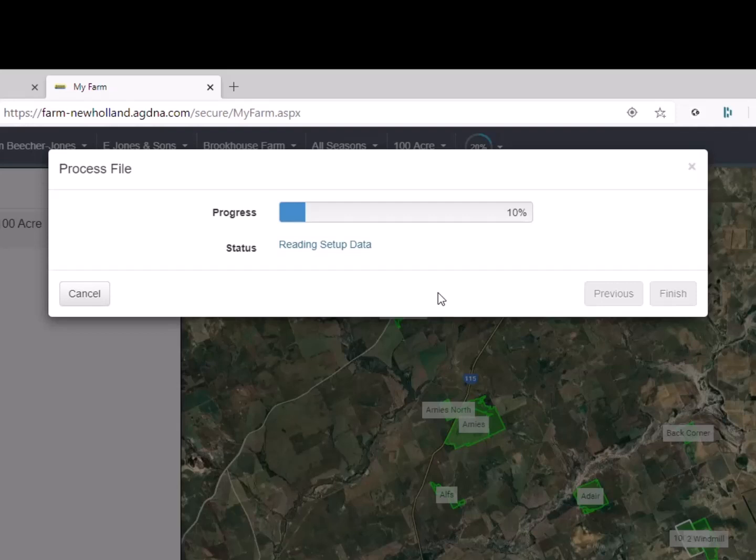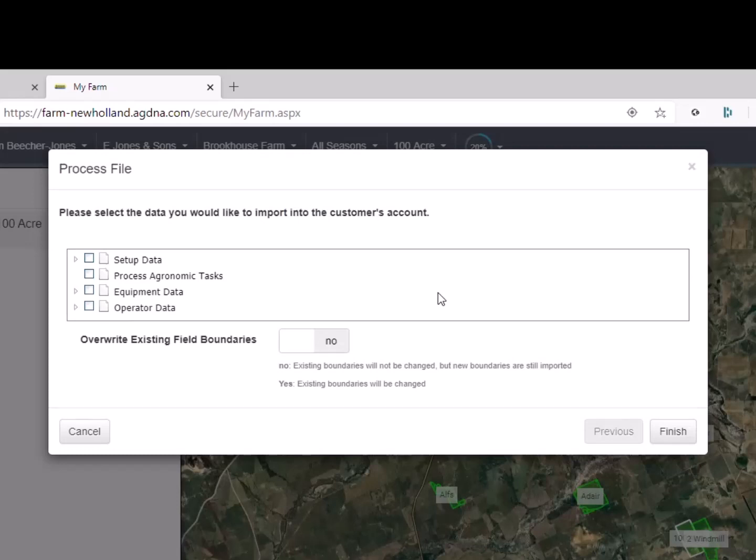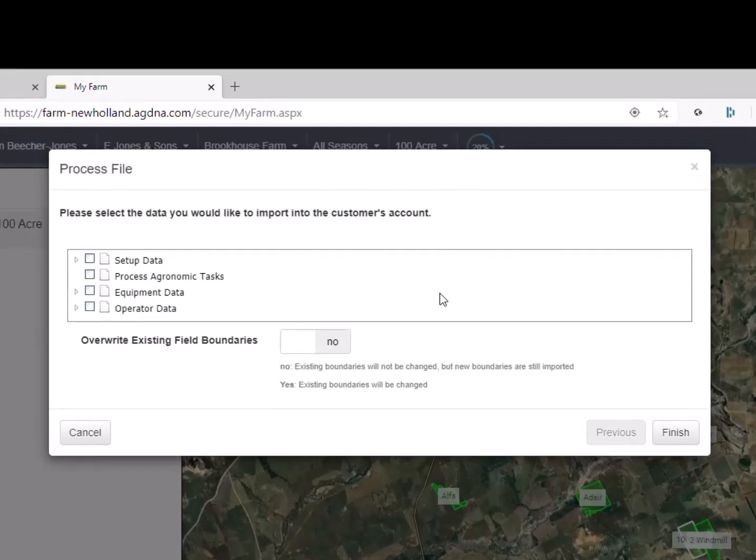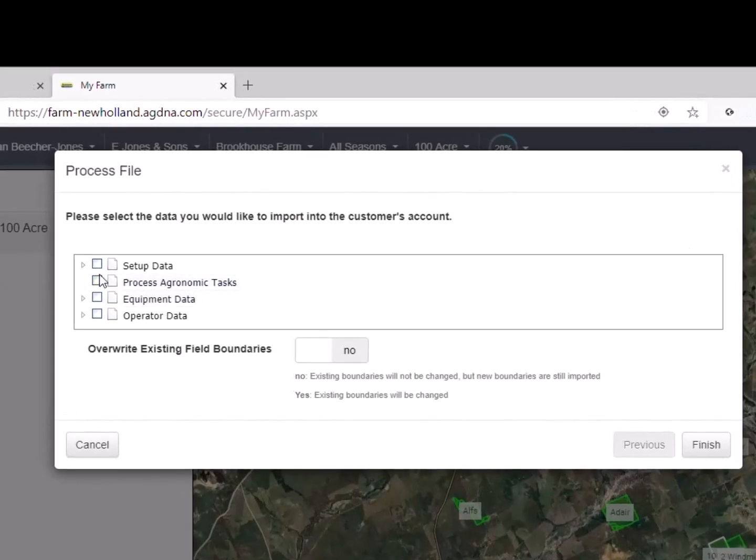So if you haven't got the PLM Connect telematics service, and you're wanting to see your data fairly soon after harvest, then it's something that you may want to consider because of the processing time and being able to view the maps after that. In this version of the data, we don't have any field boundaries, just to let you know. So this is why we're giving you this example.